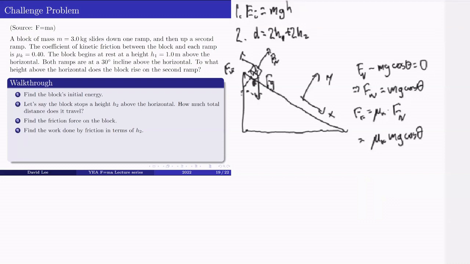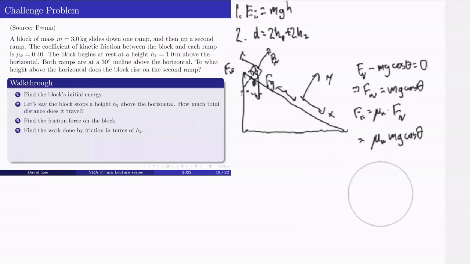All right. It's been a few minutes, so let's talk about this. All right, so what's going on here? Well, the friction force is always going to be opposite to our object's displacement. So while it's going down this plane, friction's going to be that way. And later on, when we're going up this plane, friction's going to be that way. So what's going to happen?